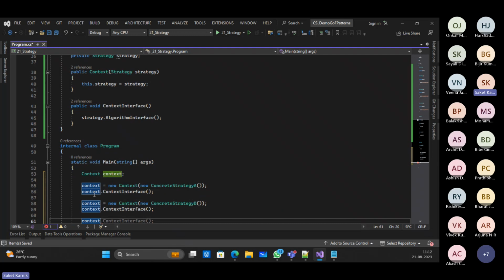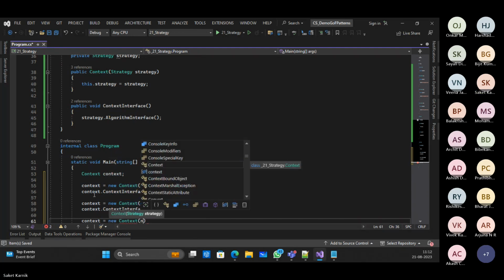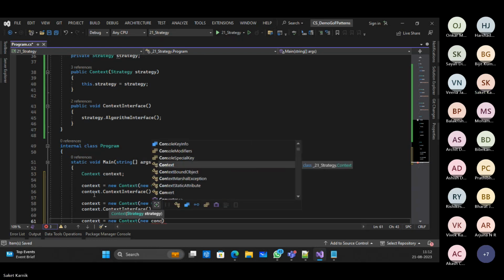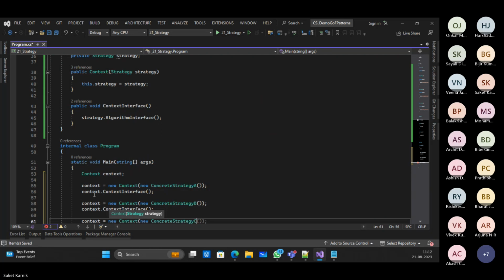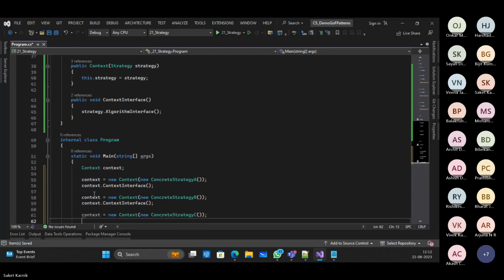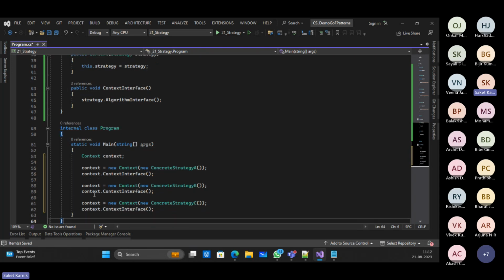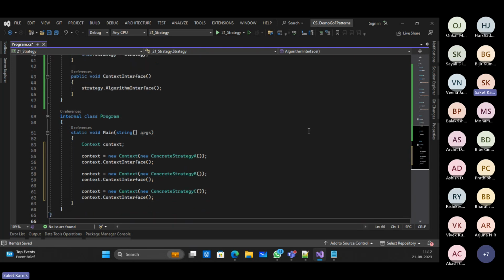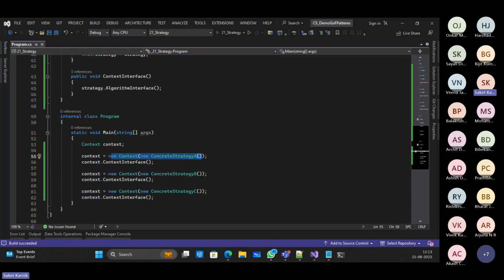Then I say context equals new Context with new ConcreteStrategyC, and call context.ContextInterface on that as well. As I said, this portion can be taken care of by the configuration system also, right? Which dependency has to be used actually, right? Let's start this.